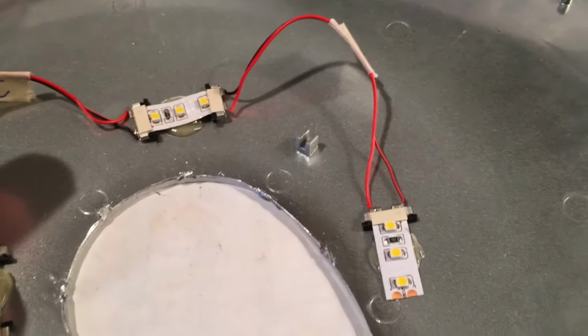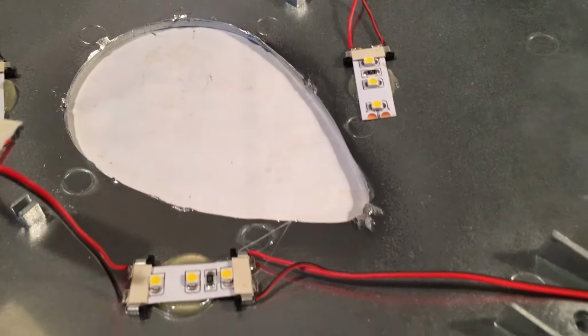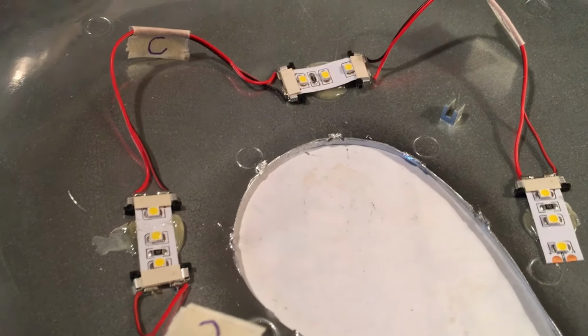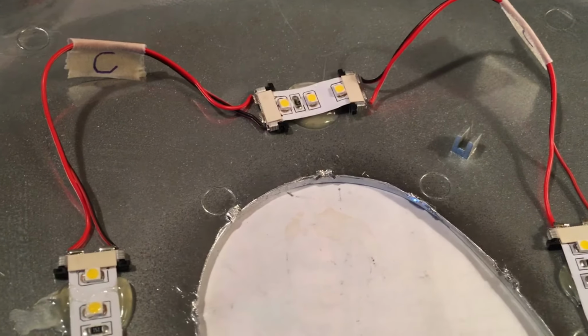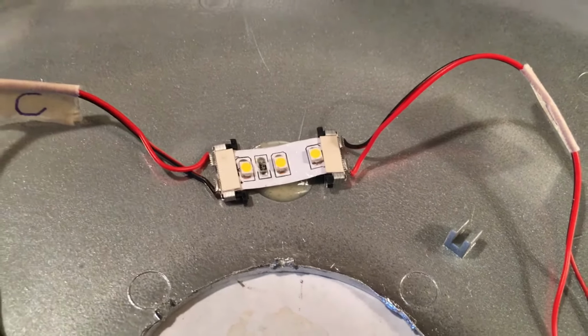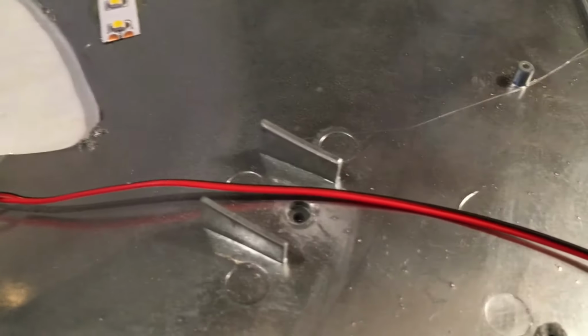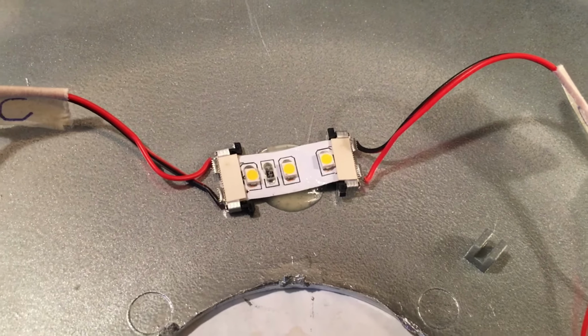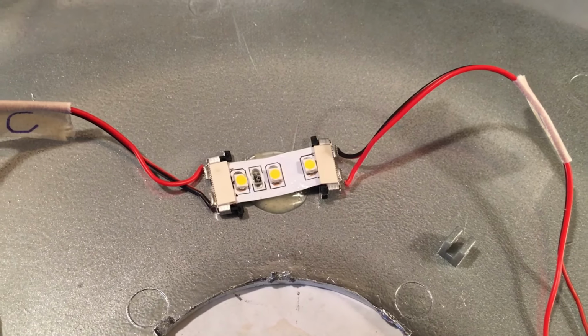Okay, so I wired the lighting strips, and I got them hot glued into place. This is wire G, that's going to go to the circuit board in the bottom of the primary hull. And I wonder if Joe was getting confused, because these things can be temperamental. The one with the two lights has to go on the left-hand side of the wire when you connect the alligator clips. Now the wires that go to the PC board have to have the two with the black dot on the side of it. Positive and negative.